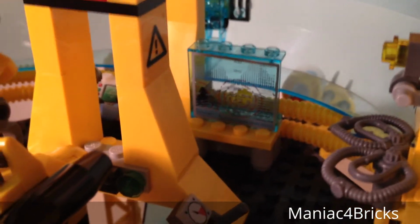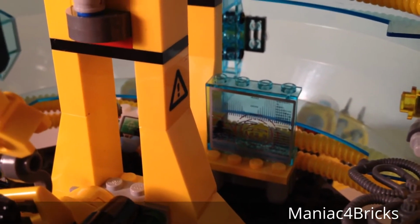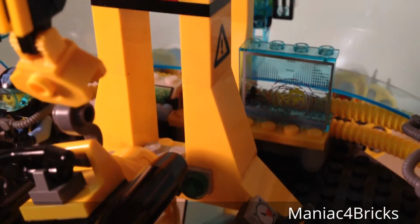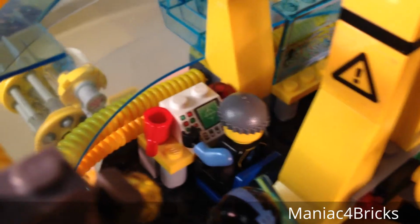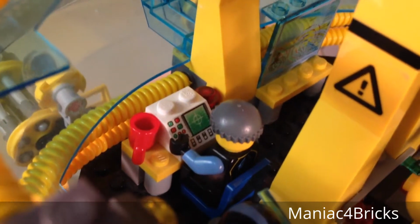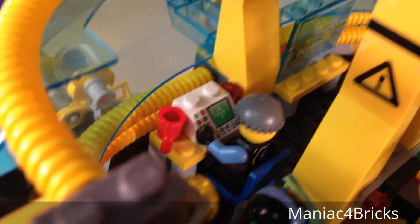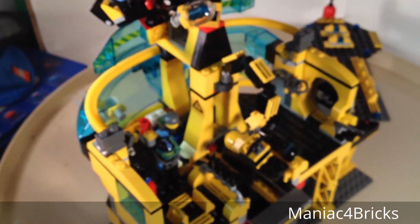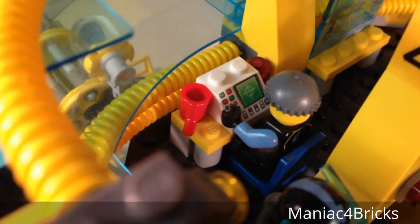Towards the front, we have 2 computer interfaces, one of them that shows a radar around the base. This is on a sticker, and most other parts on here are stickers. This shows a giant squid on the screen, and it's also the same piece in the sub that we looked at earlier with the crab crusher. This minifigure is able to wear a cap instead of diving gear because the inside is intended to be somewhat air conditioned, so it doesn't require that you wear scuba gear indoors. Although the outside look of it makes it seem like it's still in the ocean. This is just a cutaway so we can actually go inside and play with the model.